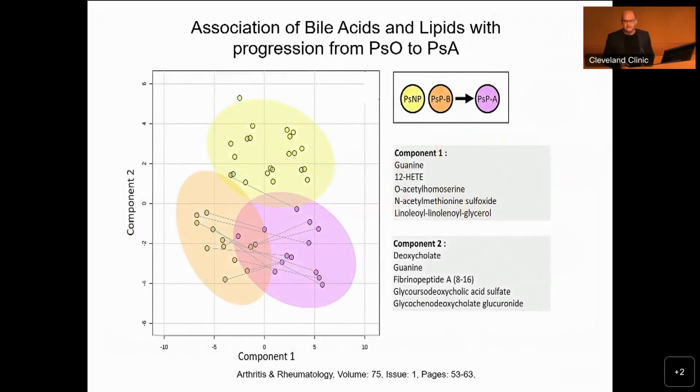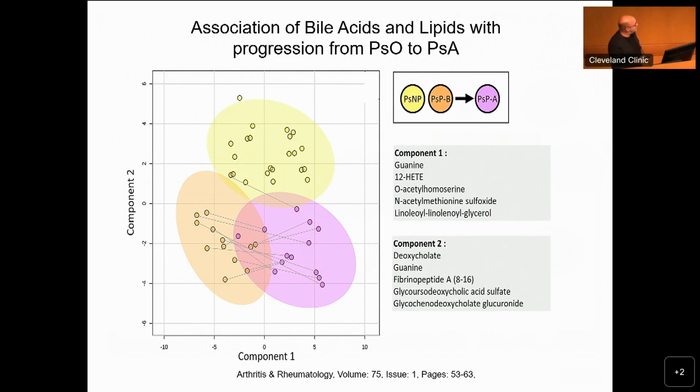And a pretty interesting study also comes from Chris Ritchlin, which fascinated me. What he did, he compared psoriasis patients, then psoriasis patients who developed psoriatic arthritis later, and psoriatic arthritis patients with respect to metabolomics. And he showed that he could differentiate these three groups. What is quite interesting is that he could differentiate the group developing psoriatic arthritis from the psoriasis group.